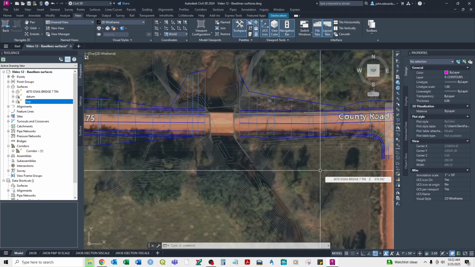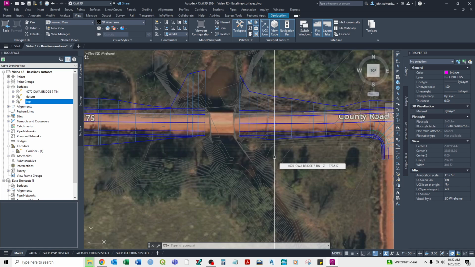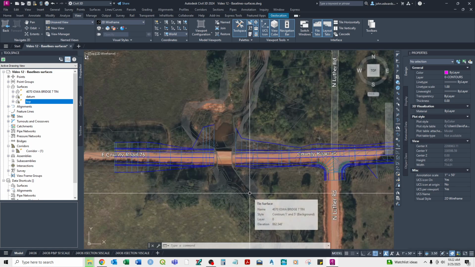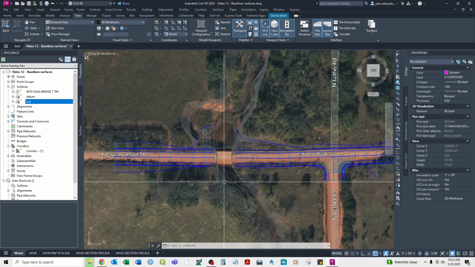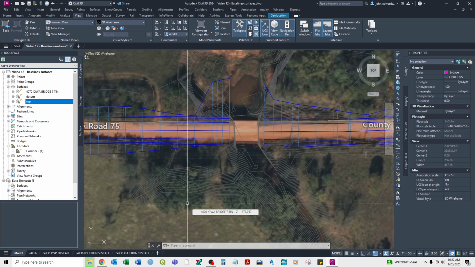Okay, in this video I'm going to be covering how to manipulate an existing topo surface. Sometimes in designs we need to change some features, specifically along creeks and things like that to accommodate our bridge, or just clean up certain features maybe on the landscape that are erosional features or things we want to kind of fix as part of the design.